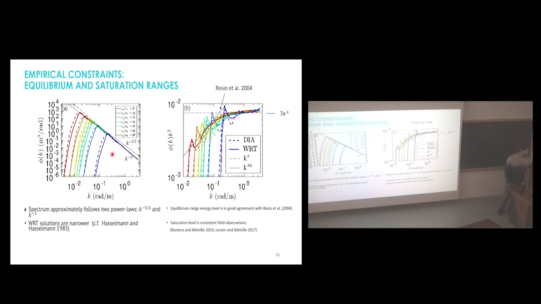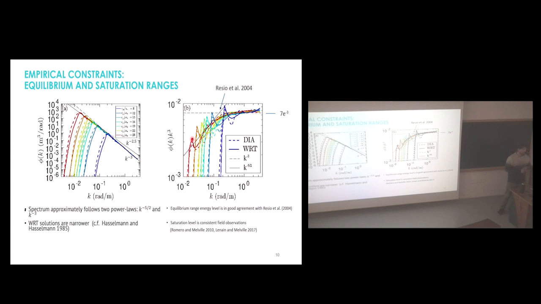You develop your k to the minus 2.5 relatively well, followed by a saturation level. If you scale that by k to the third, you essentially rotate it. Now your k to the minus 3 is horizontal. And we're matching, roughly speaking, the equilibrium range level and the saturation level observed with the LiDAR data by Luke and myself in the Gulf of Tehuantepec.